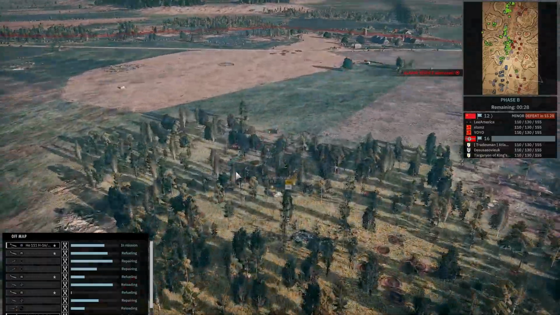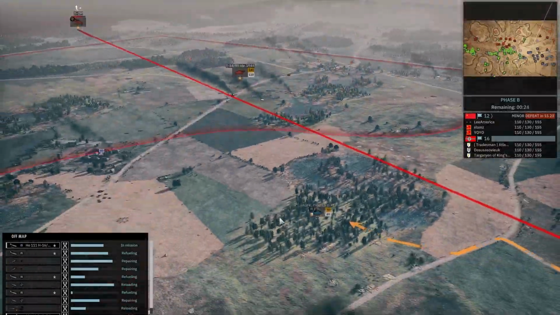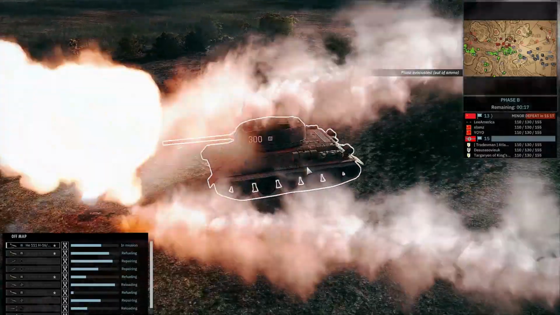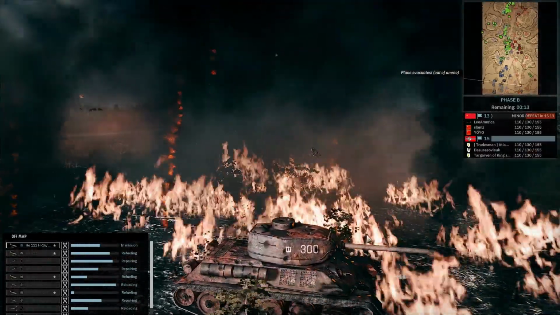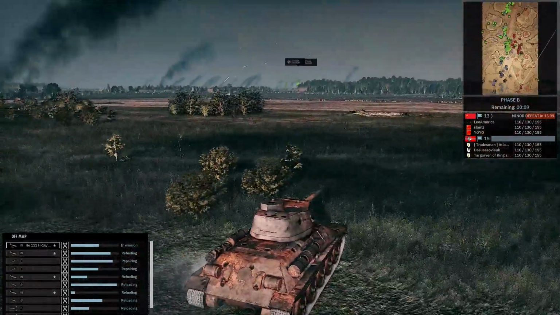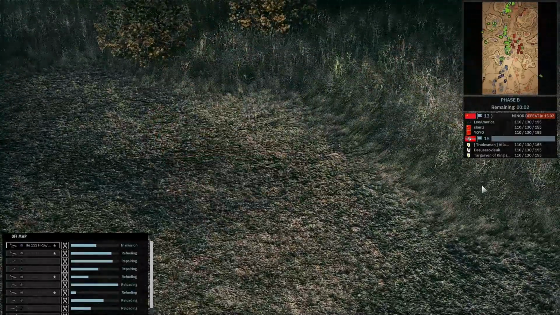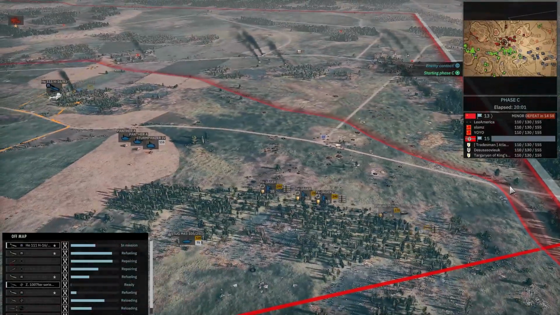Oh, that's sad. The Tiger was knocked out. Well, I mean, he took a lot of damage, and the chances of him surviving were tough. He wasn't going to survive a direct shot from a T-34. But speaking of penetrating, look at this T-34 with the damage it took from that airstrike, from those tank rounds. Oh, it disappears as we lose eyesight of it.